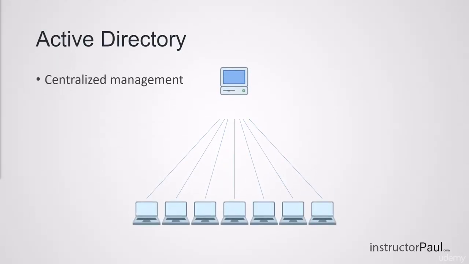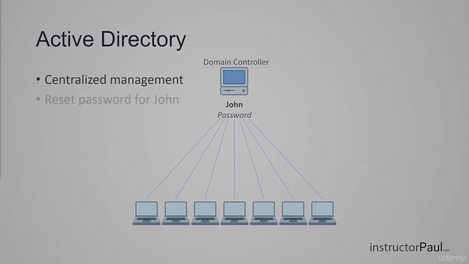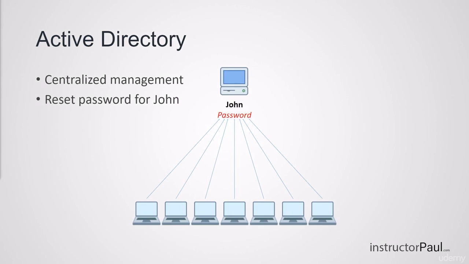Now, this example not only applies to user accounts, but other objects that can be stored within Active Directory, like computers, printers, file shares, and security groups. So in this example, we have the username John and his password stored on our domain controller, which has Active Directory, and all of those computers go to Active Directory and query the server for his password. So if you need to change it, you just change it in one spot on the domain controller, and we are good to go. Okay, so no more resetting his password 10 times over or 5 times over.